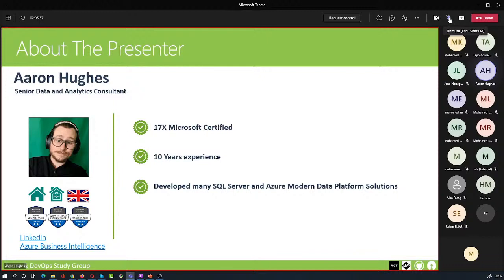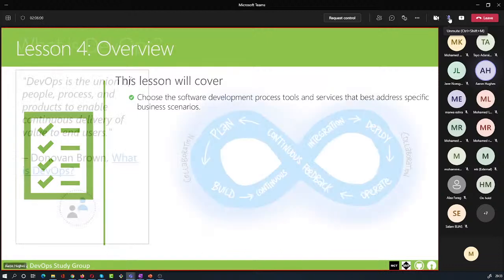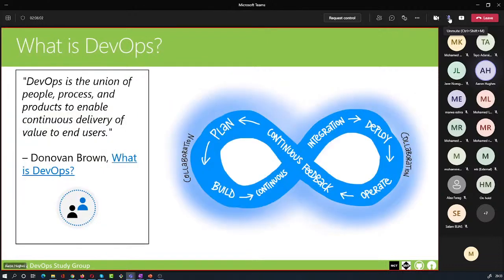To go on to the lesson itself, effectively the main objective of the lesson is just to be able to choose software development process tools and services that best address specific business scenarios. Before we go into the main content of the module, I thought it might be prudent to do a little bit of an introduction about DevOps.